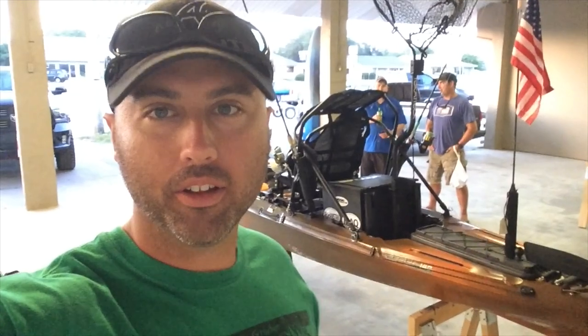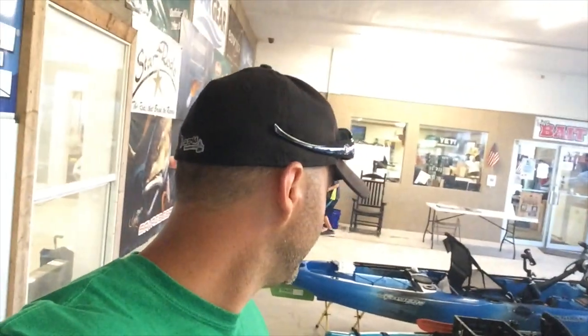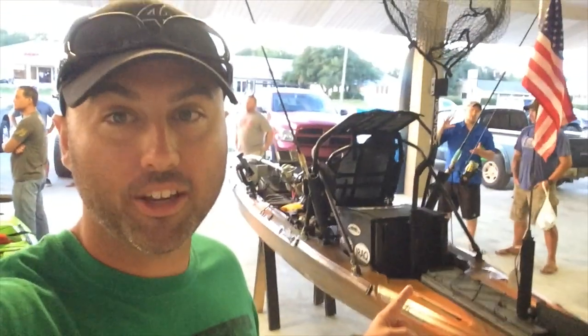At the Broxon Outdoors Kayak Show and Tell. Check it out. We've got the Wilderness 14, Native Slayers, the Tarpon 120. Check out this. Now this is how you rig out a kayak.